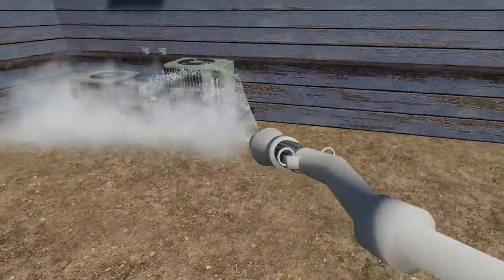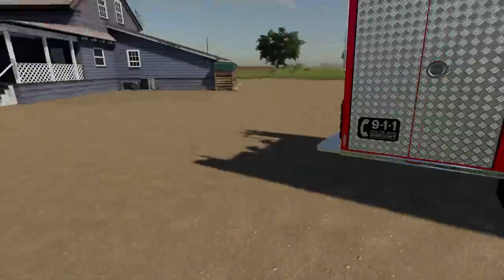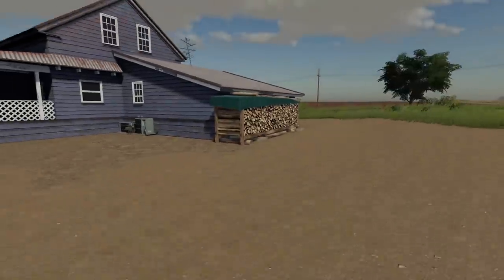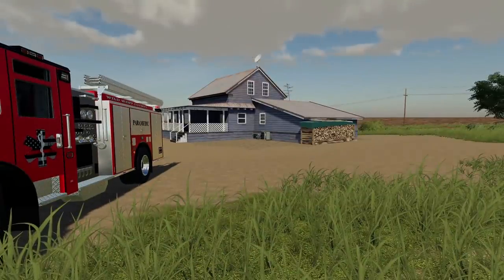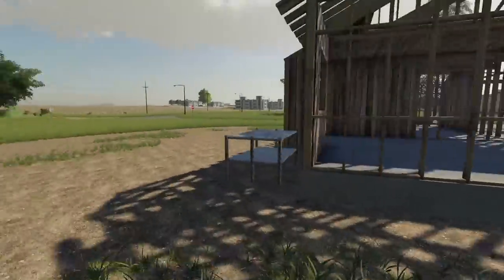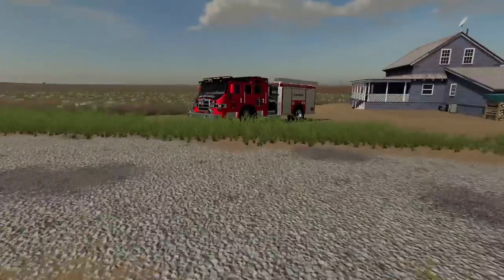I'm just gonna keep soaking it for probably another 30 minutes. Make sure this is nice and wet. Looks like they've got two or three AC units — wow, this house is pretty big. We stopped the house fire. This is kind of weird — there's no garage, it looks like this was an add-on at one time. Thank goodness it didn't spread to that firewood — that would not have been good. I think the whole thing would have been gone. Good thing it didn't spread — I don't see any visual damage even to this tree here. Smoke was blown the other way. That firewood would have gone up like a five-month-old Christmas tree with lighter fluid on it.